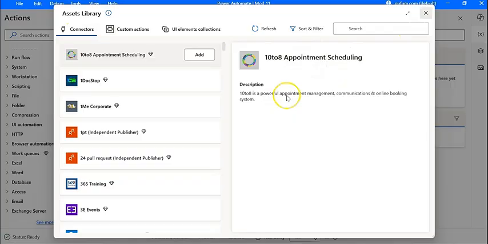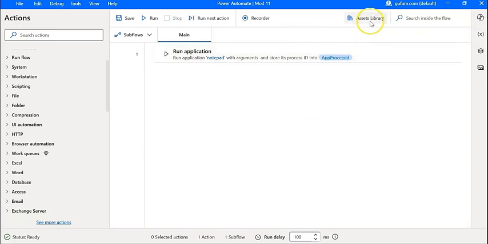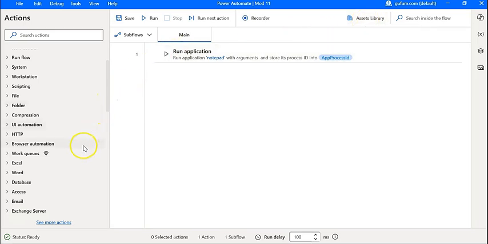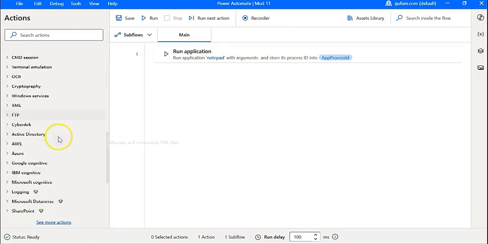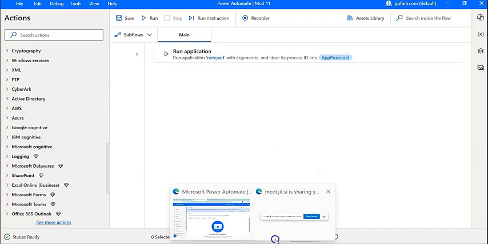It can also be accessed from here. I'm hovering my mouse. Let me close this. Yeah, assets library. So once you build a custom action, it will show up here, and then it will come up in the list of actions. And the procedure for that is a pro code approach.